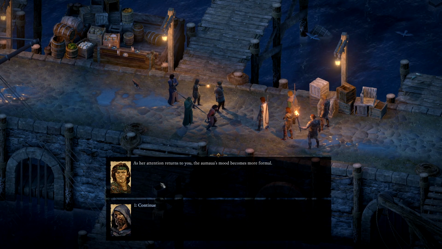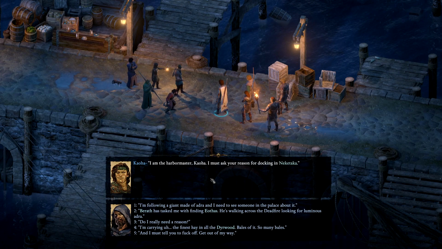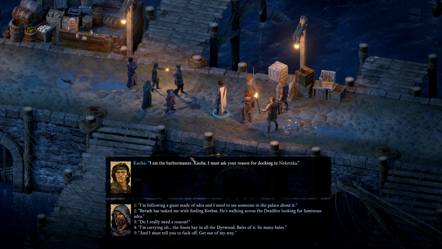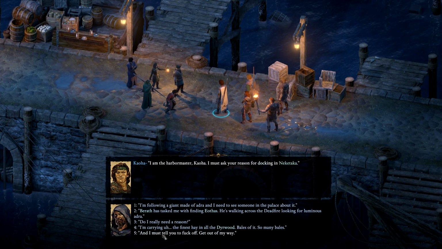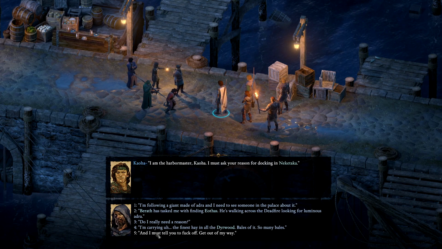Ah, good. I'm the Harbourmaster, Kauha. I must ask your reason for docking in Nekataka. Now, do we disclose our reasons is the question. Carry the finest hay in all of the Deerwood. Yeah, of course we do. Oh, touchy. I like it.